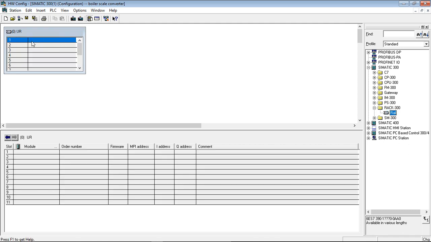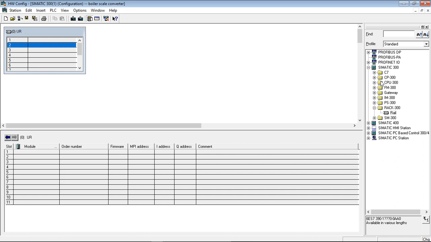The first slot is for the power. We don't need that right now because we are not using a physical station. We'll be using a simulator. It works exactly the same way, so you can do this also. It's almost the same thing on TIA Portal, only that TIA Portal is more graphical, with more of a graphical user interface than S7, and WinCC, if there will be a need to do that.